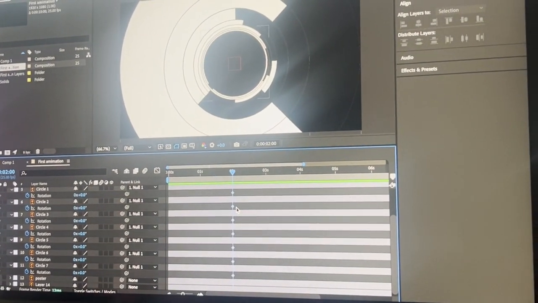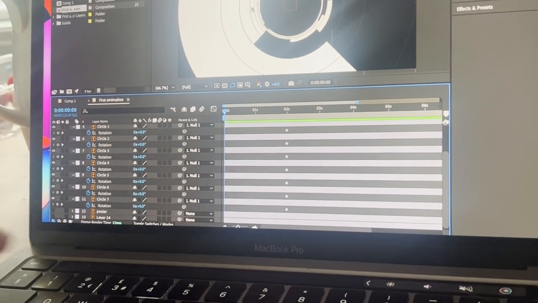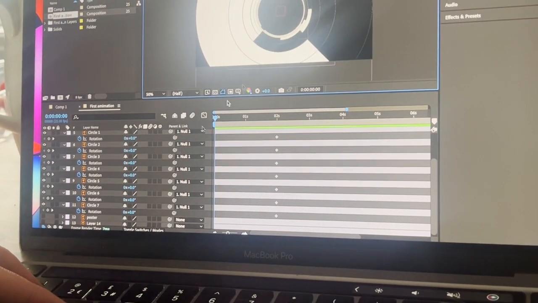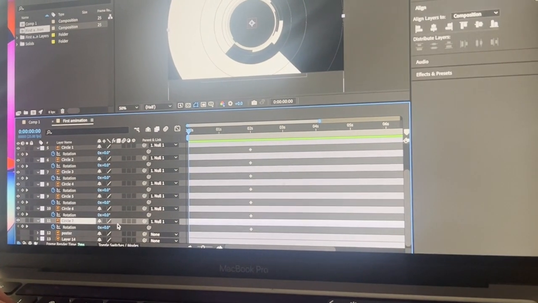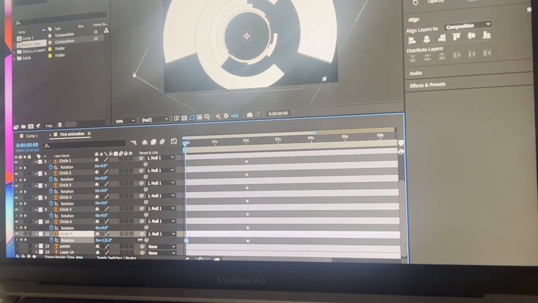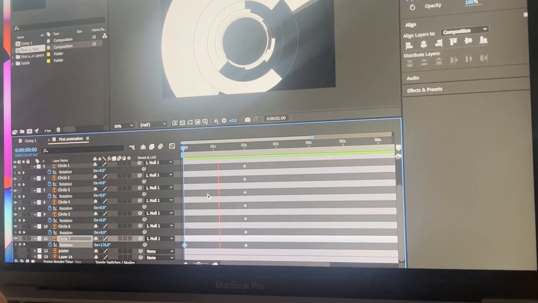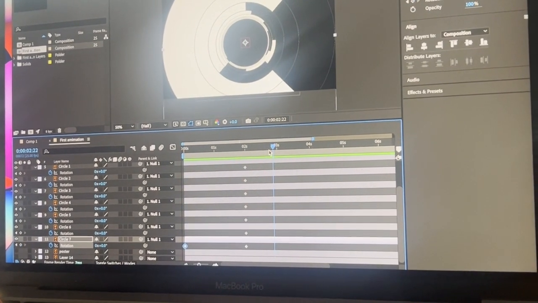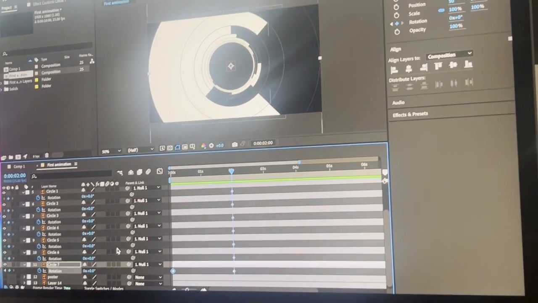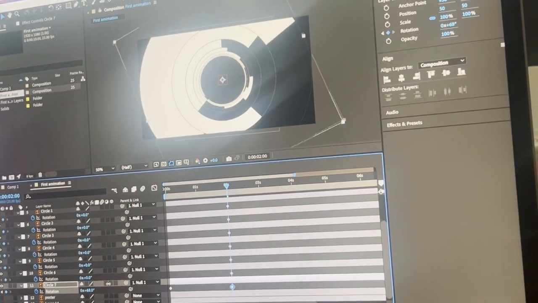So if you have something where you want it to be, set the keyframe first, and then go back and say where you want it to be. Zoom out just a little bit. So for this one, you're going to say it's there, and then it will come in. Is that where you want it to land? Like that? Or that one was meant to be more like, I'm just remembering from your drawing, but it was sort of more like that, right?